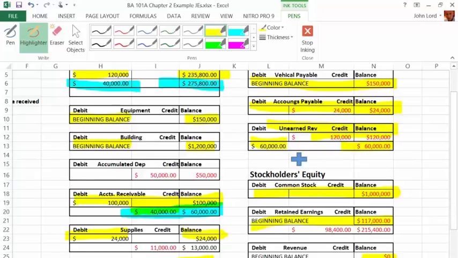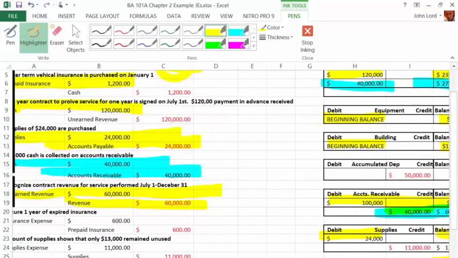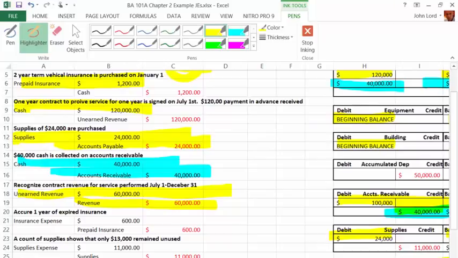Anything else now that we have to worry about? Let's see. Oh, okay. That insurance. We bought the insurance on January 1st, I guess, for the full 2 years. It was $1,200 when we bought it. So now we have used up half of it by the end of the year, haven't we? So $600 of that has expired. If it has expired, we take an expense for that, don't we? And I'm doing the annoying emphasis on the similarity between those words, right?